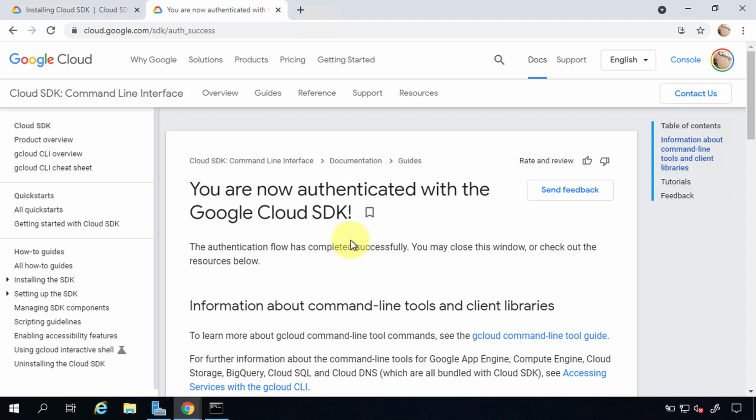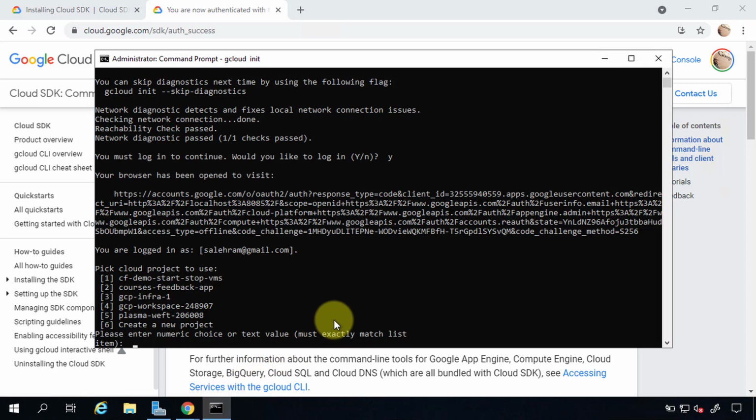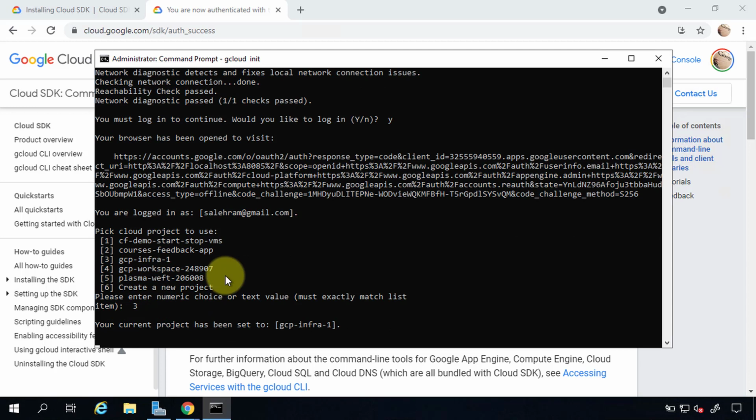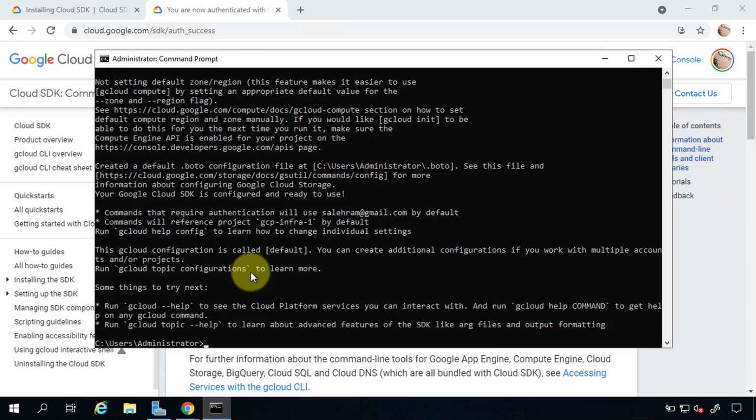The next step for me is to check back the command line interface, and this one is going to run another command for me, which is gcloud config set project, so that I can select the active project. And let's say that I want to select the third one, which is some project that I have some VMs on. I will just select the number and type 3, and that is a very friendly way to set the project actually, because if you do a gcloud config set project, you have to type this ID. Probably just copy paste it and that's it. But here you just type the number. So now the configuration is done.